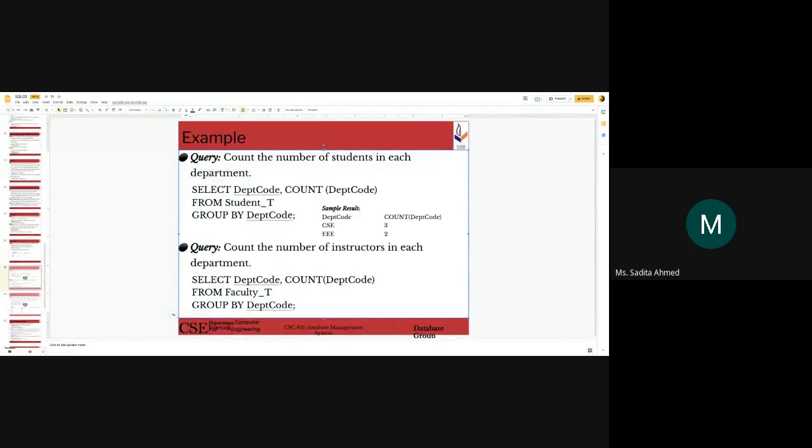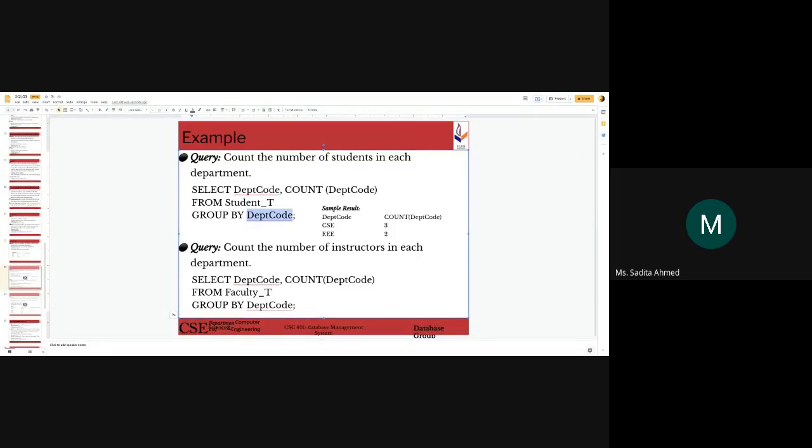So to count how many students are in each department, we are going to do a very basic group by. Just group by dept code. We grouped by the dept code value. If you group by dept code, the students who are in the same department will be grouped together. That is, the rows that have the same dept code value will be combined to create a group. All the rows with the dept code value CSE will be grouped together. All the rows with the dept code value triple E will be grouped together.